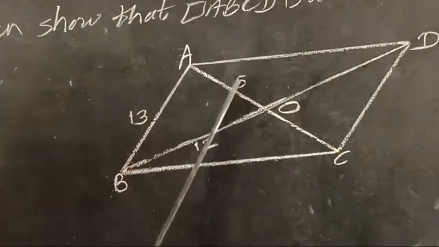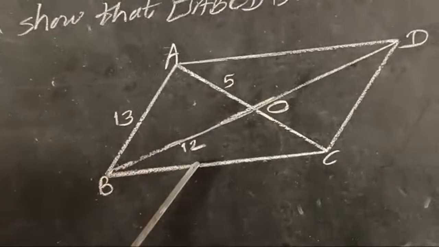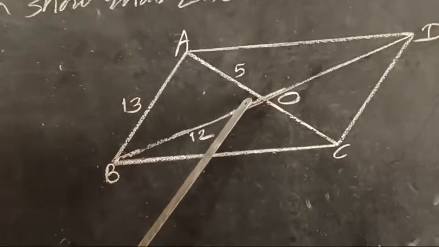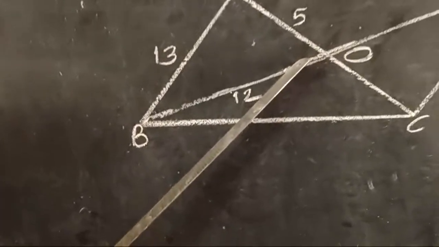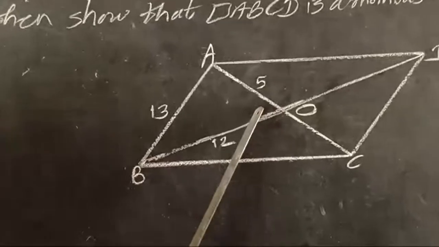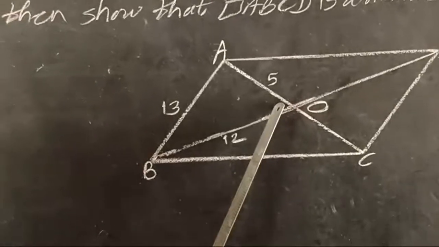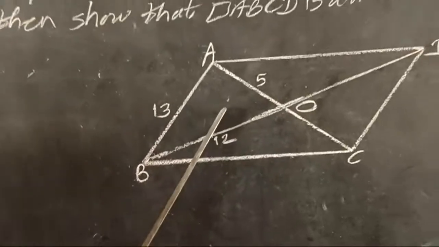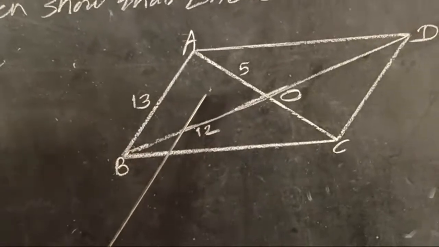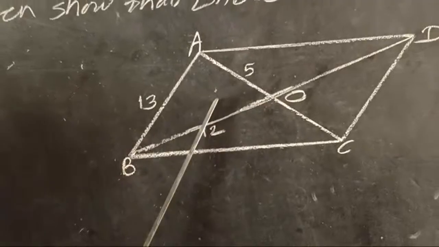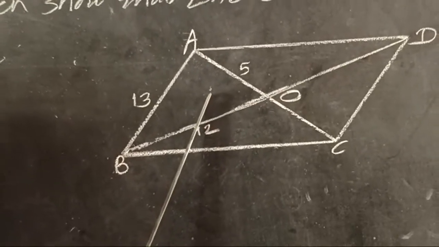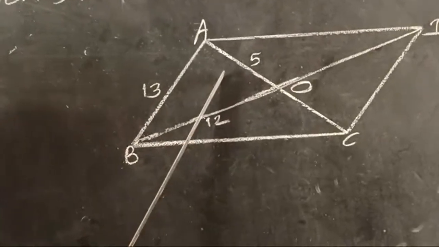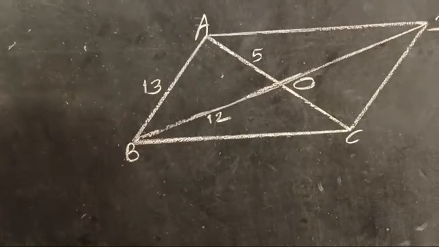For perpendicular, what is important? When we say these two diagonals are perpendicular, if the angle between them is 90 degrees, then we can say both diagonals are perpendicular. To show 90 degrees, this triangle must be a right angled triangle. Can we show it is a right angled triangle by using the given lengths of sides? What is the property?